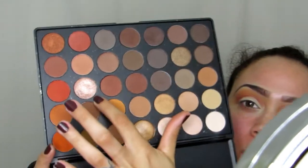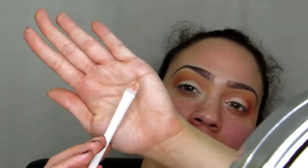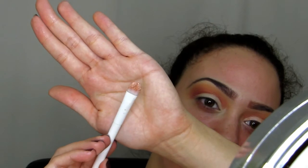So going back into the 35O palette, I'm going to go into this color over here, which is, I want to say, like a champagne rose kind of color. So I'm going to take that on a flat eyeshadow brush, which is this Wet n Wild one right here.